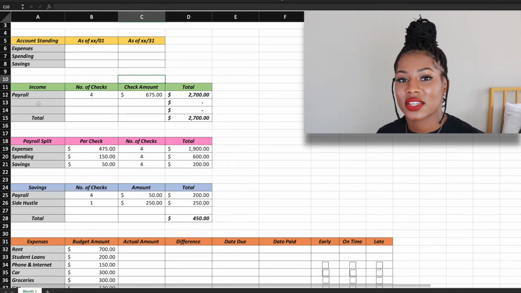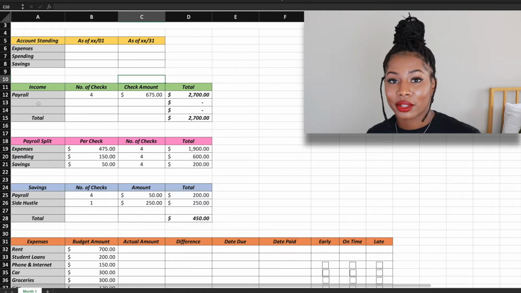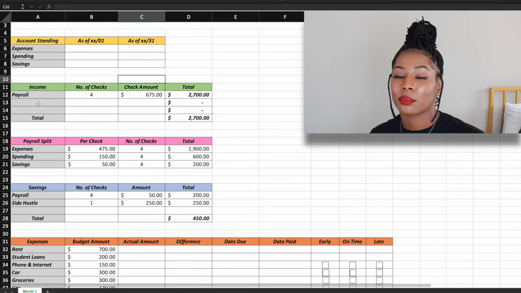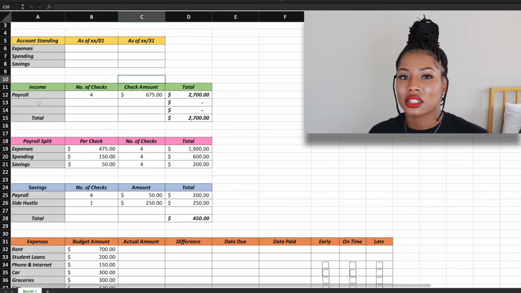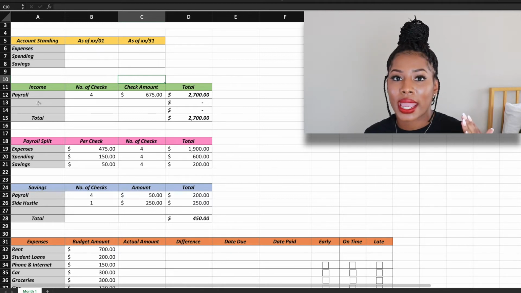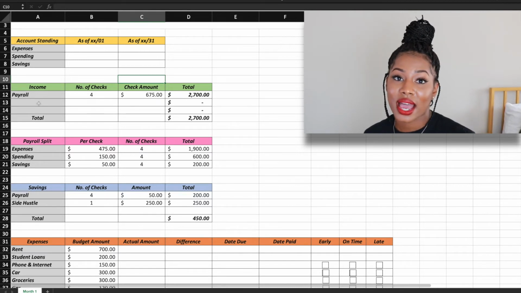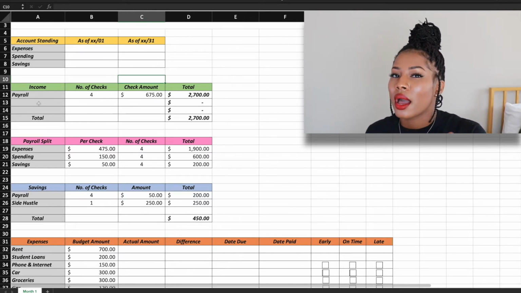So let's move on to her savings. In order for her to reach her $5,000 goal, she has to save at least $416.66. But I did round it up to an even amount of $420. However, since I'm applying her minimal amount from her side hustle, I subtract that $250 from the $420 in order to find out how much she needs to save from her job to aid in that. So if she did not have a side hustle and her savings depended solely on her payroll, she would have to dedicate $105 to her savings account every week. But thankfully she has that side hustle that takes that burden off of her weekly payroll.